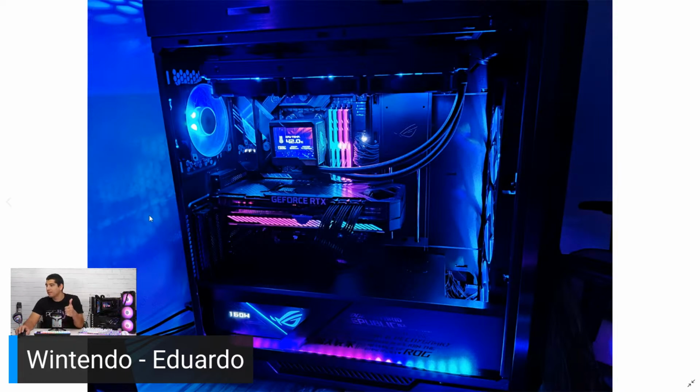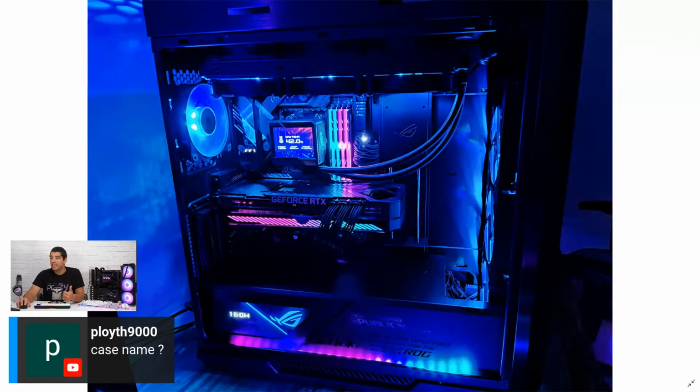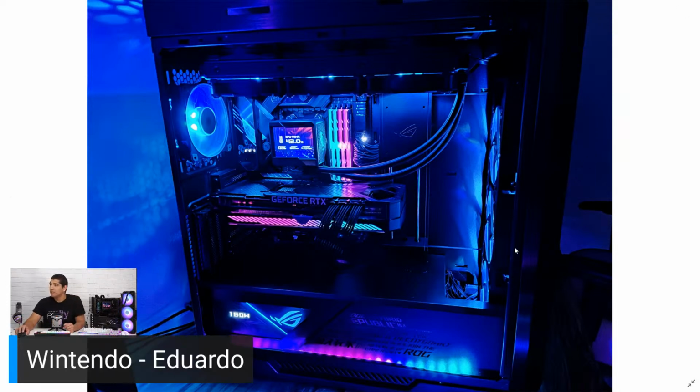So you get a solid thumbs up from me. This case right here, in case you're wondering, this is the ROG Helios. We do actually make this chassis in black, and we also make it in a white silver finish. So you can get it in two different versions. It's quite popular for ROG enthusiasts.